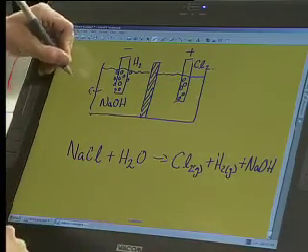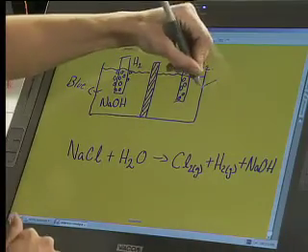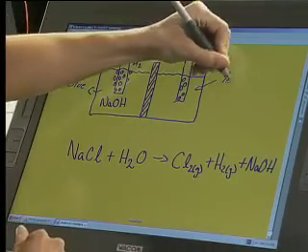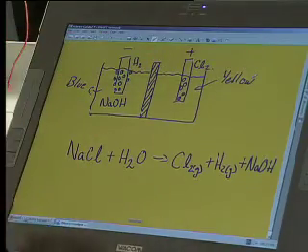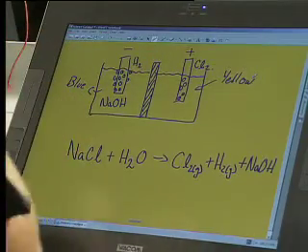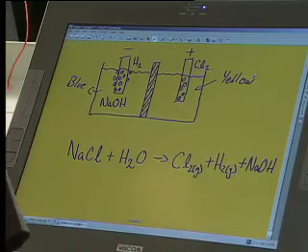So what happened? We had blue on the one side and yellow on the other side. The reason for that is because chlorine actually reacts with water to produce a slightly acidic solution. Remember that universal indicator: blue means alkaline, yellow means acidic. That's fantastic. I hope you've watched very, very carefully.